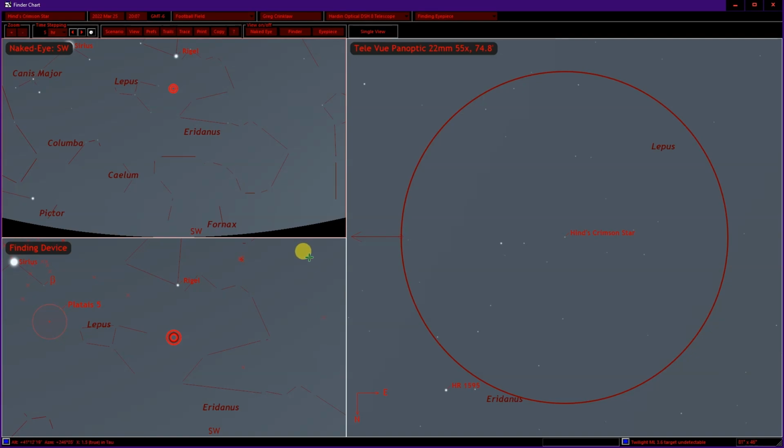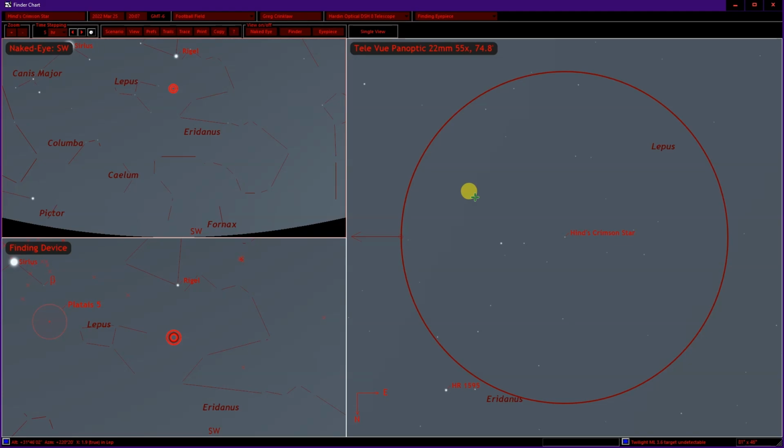To find things with it, I start with the naked eye view and use a red dot finder to put the scope in the right part of the naked eye sky. Then I switch to the finder view and adjust it to a more precise location. No hopping is required in this process. Finally, I have a look with my widest field finding eyepiece to spot the target object. If the target object is small or faint, I may need to identify the stars in the eyepiece in order to determine the exact place to look. This is the primary purpose of the eyepiece view.